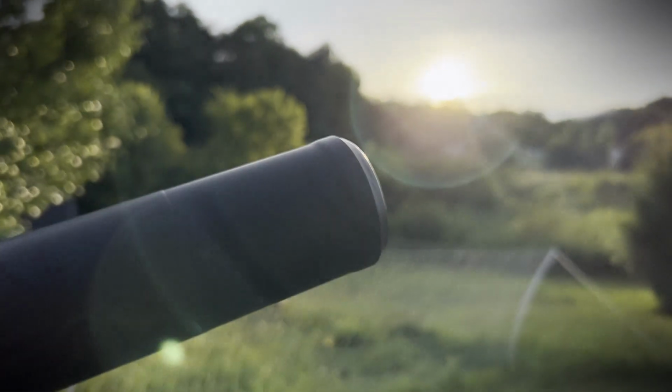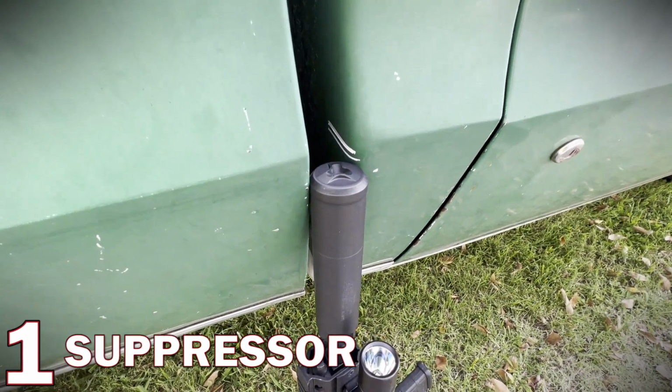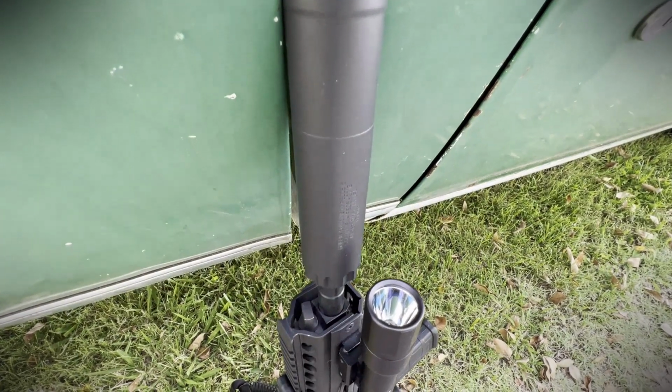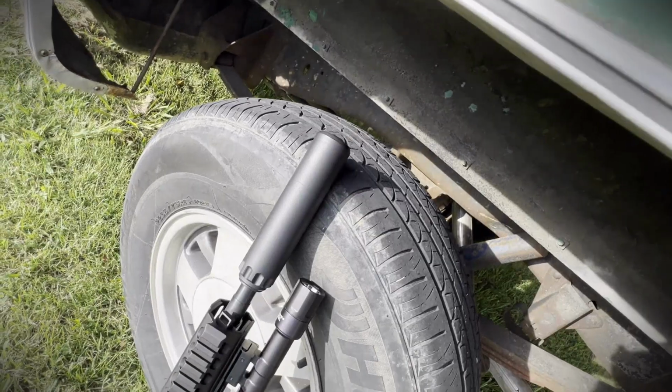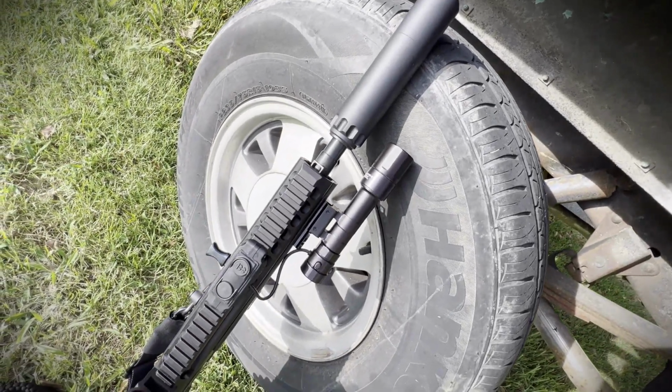So number 1 of our top 5 list, it's probably pretty obvious right now. It's going to have to be suppressor. So the PSA Jakl, it was meant to be suppressed. Because of that long stroke system that's put in here, you don't have any of that gas blowing back into your face as you fire rounds. Because of that, plus the fact that it is a shorter barrel at 10.5 inches, it makes a perfect host for a suppressor.